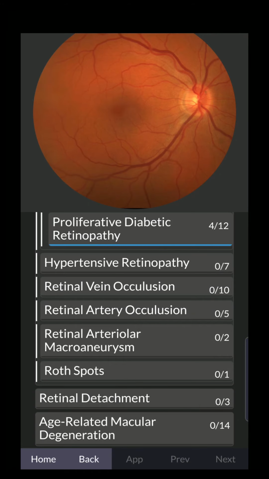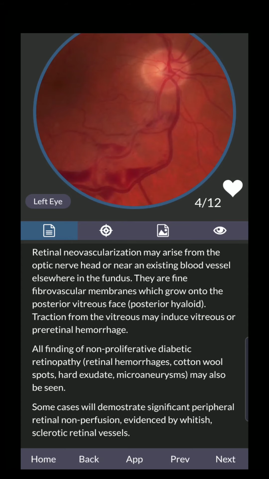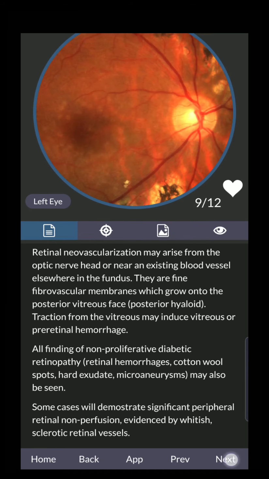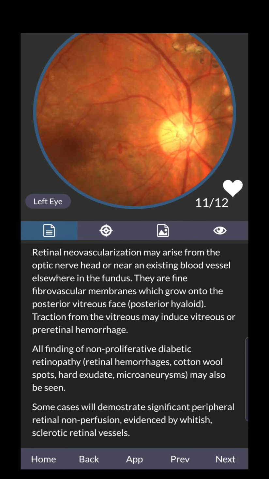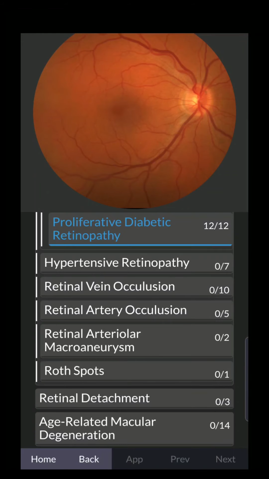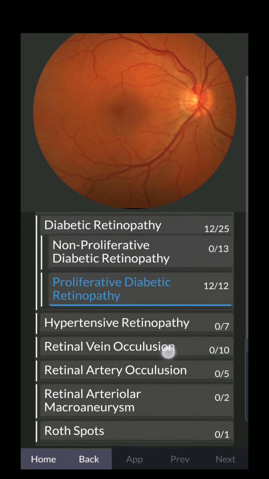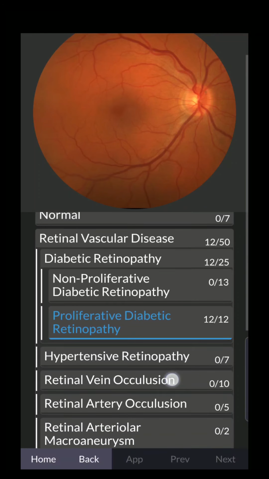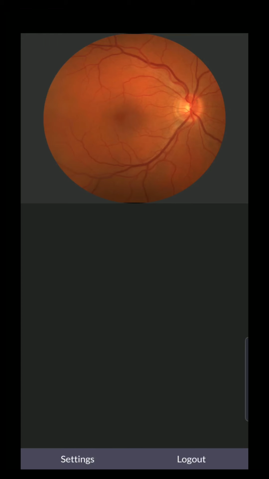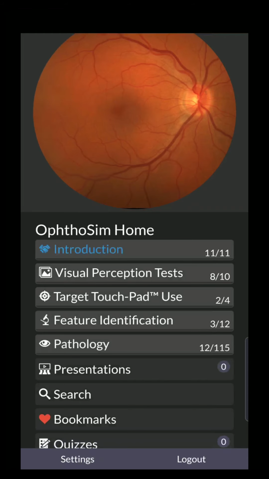If I click back on that section, it'll take me back to the slide I was at, and then I can complete the section by looking at all the images, doing all the annotations, and then when I go back out, it'll outline the fact that I've done all 12 and turn blue to show that I've signified that I finished it. So you work through all the different areas of pathology, and there's quite a few. And once you've done all that, then we'll go to the next section.